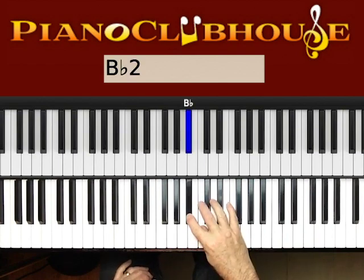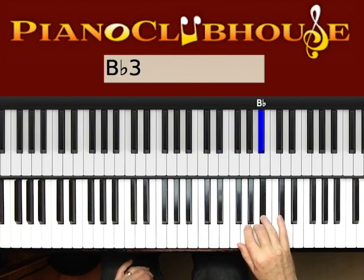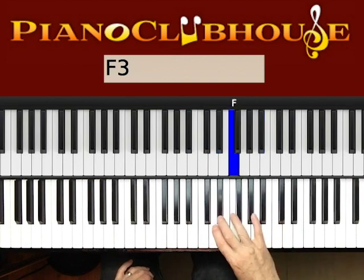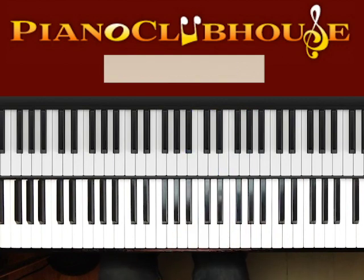B-flat is this. B-flat, C, D, E-flat, F, G, A, B-flat. It's in 4/4 time signature, which means four beats in each measure, and the quarter note receives the beat. Okay, so I'll play through it once, and then we'll go back and discuss notes and chords.